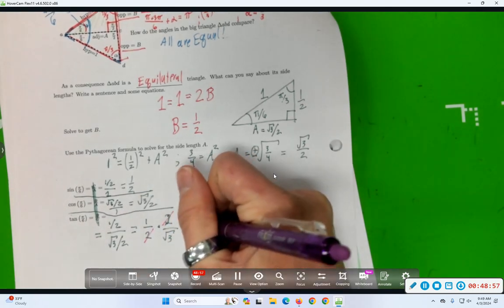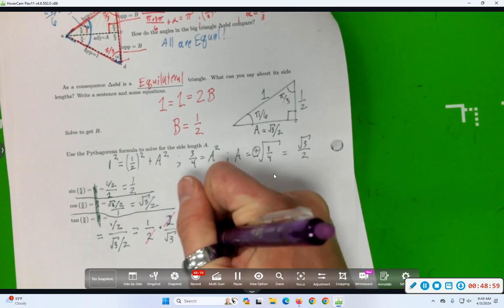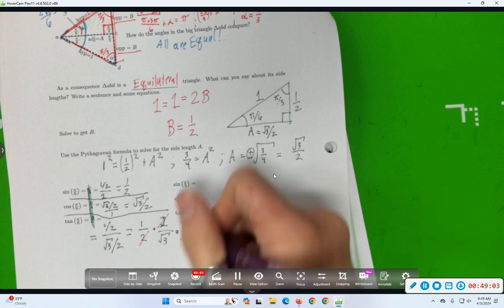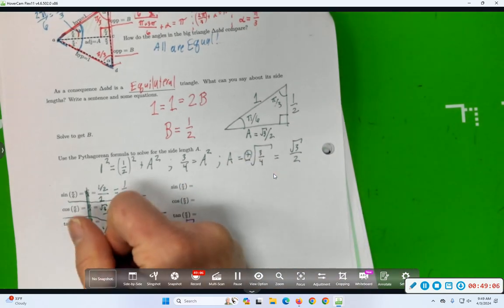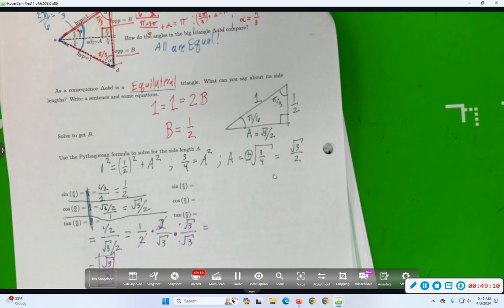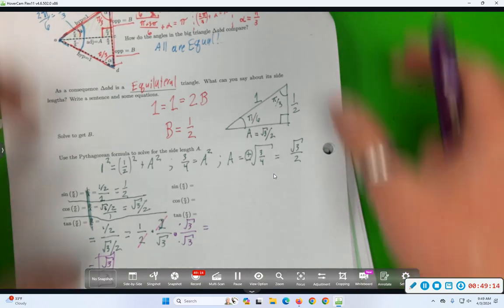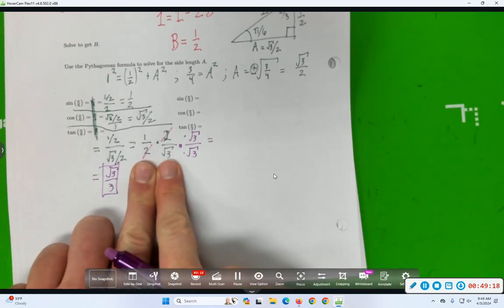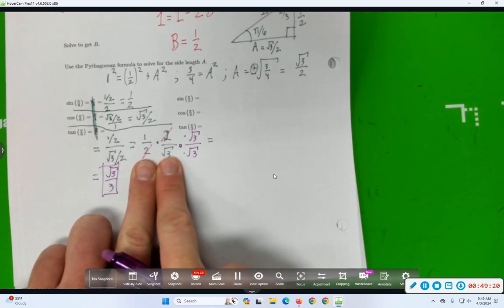I know how to simplify that. I'll multiply and divide by the square root of 3. All right, that doesn't change what the fraction is. I now see root 3 over 3. So we had 1 over root 3. But I see a root 3 in the denominator. I don't like that. So to simplify, multiply and divide by root 3.